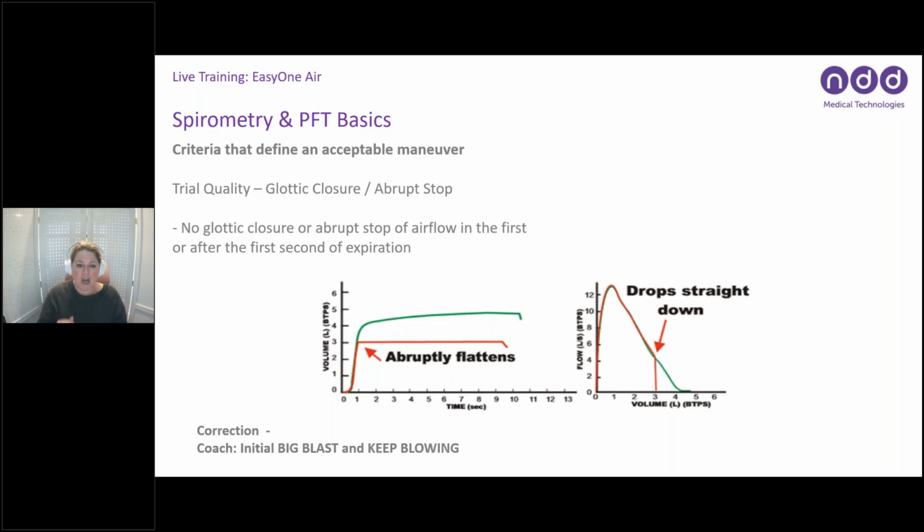Something caused it to stop, whether that is posture, them actually closing off their airway, or their tongue, whatever that is. Just make sure that we are reiterating to our patient, this is one big blast, teeth on top, tongue underneath, nothing blocking the mouthpiece. We can also watch their posture during the test to make sure that they're sitting up nice and straight with their chin off of their chest.